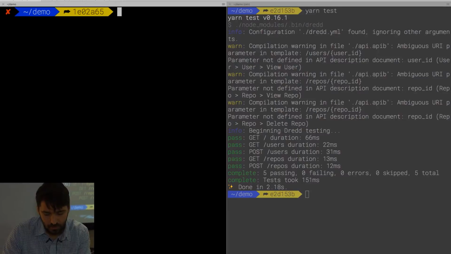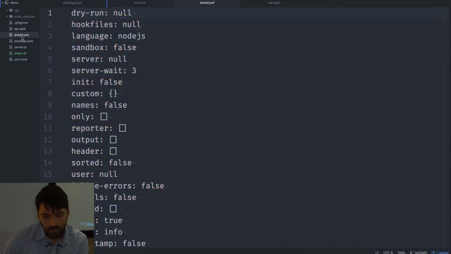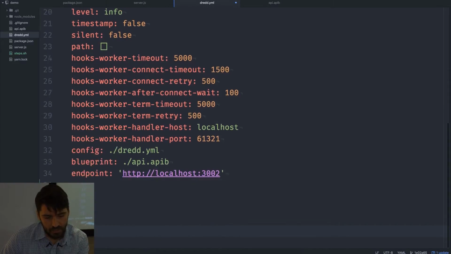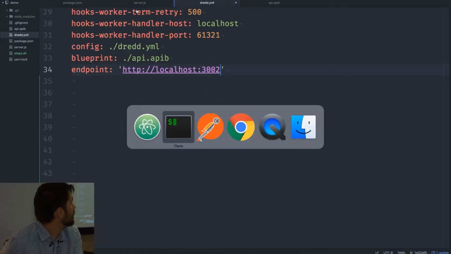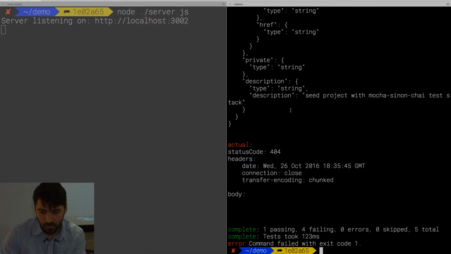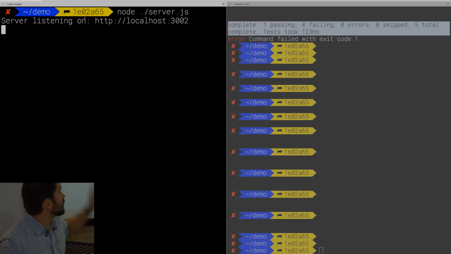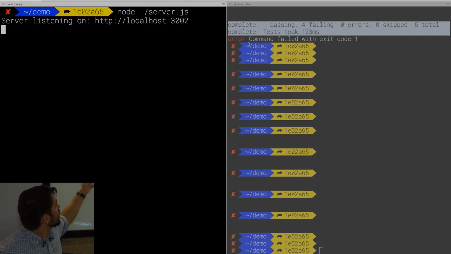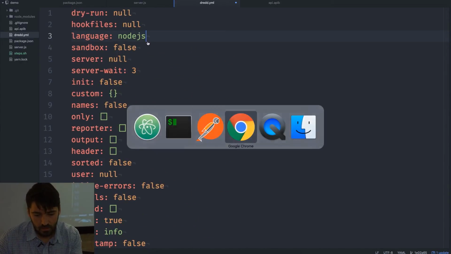So I'm going to stop the mocking server and start my actual server. This server is listening on 3002. For Dredd, the testing application, there is a YAML configuration file, which has the arbitrary endpoint, and it already has 3002 set to it for our real server. And I'm just going to run Dredd and see if it passes the first test. Yarn. And yes, as you can see on the top, I have one test passing and the other one failing. So it's hitting my real API endpoint. This is how you can start validating your server when you start writing your code.